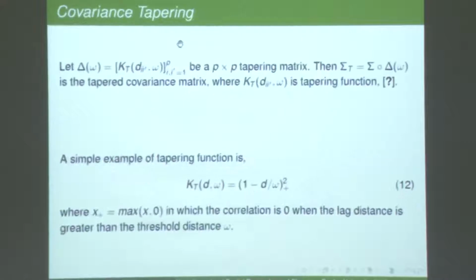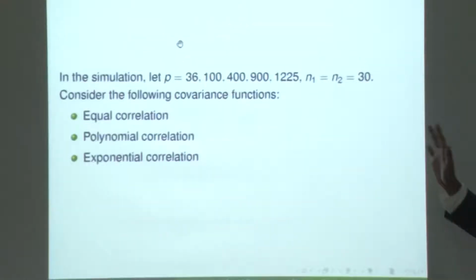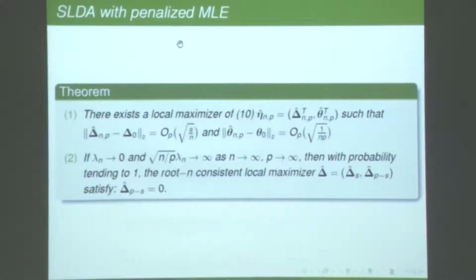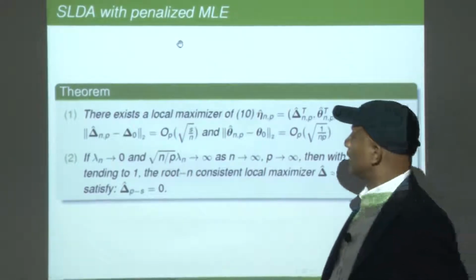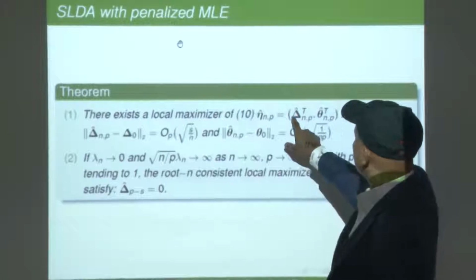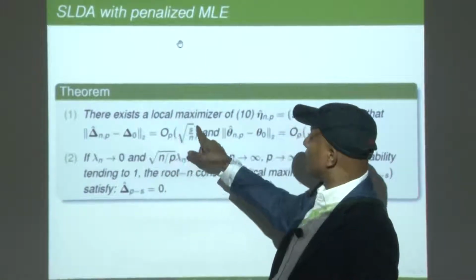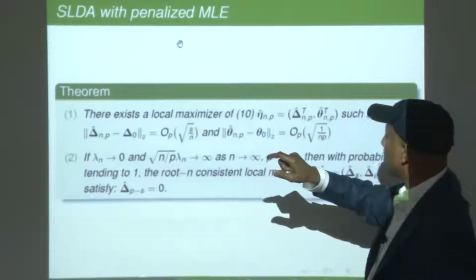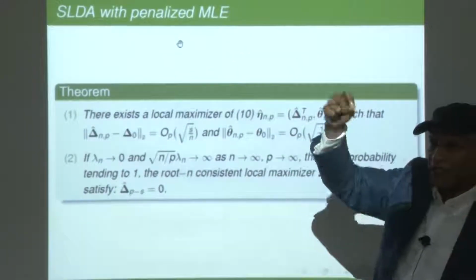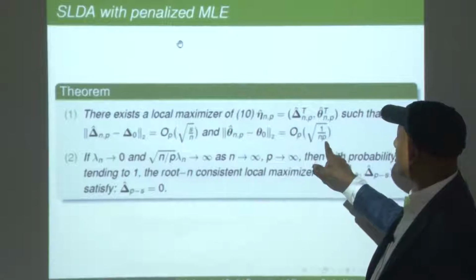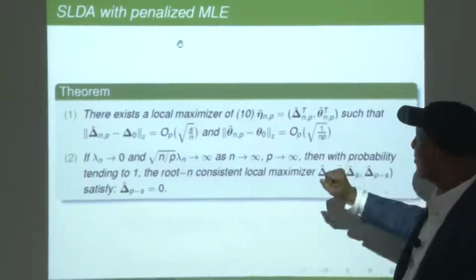And then what she did so far, of course there are many more. She tried to show some consistency results. If you estimate these quantities, they would be estimated with this much accuracy. The theta, which is the parameter here, also has consistency at the rate of square root of 1 over NP.